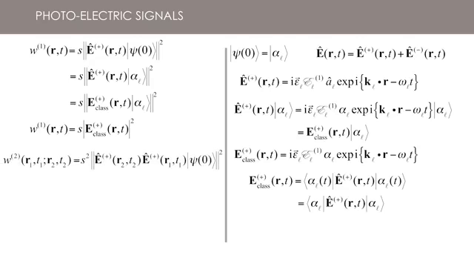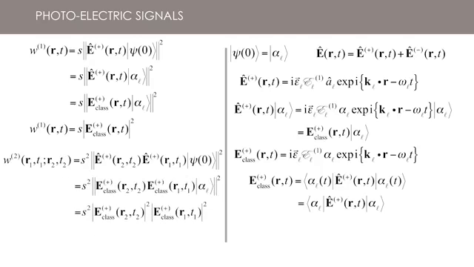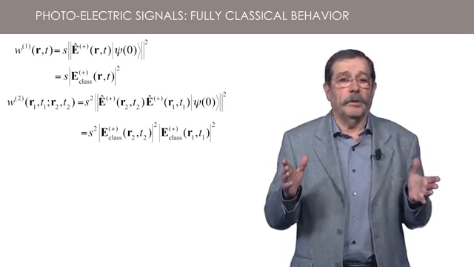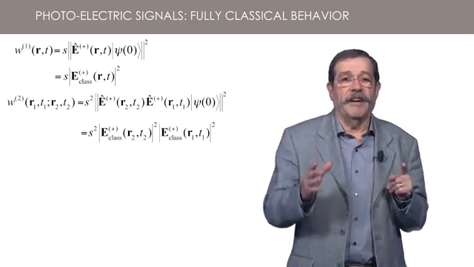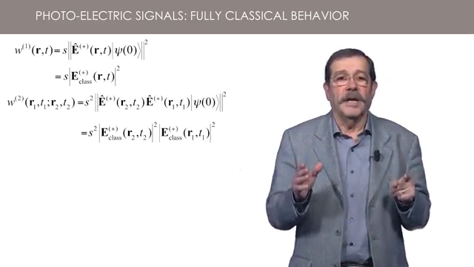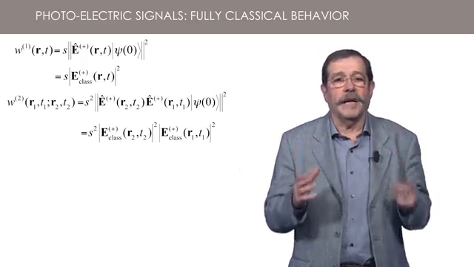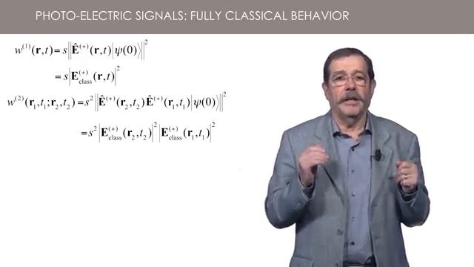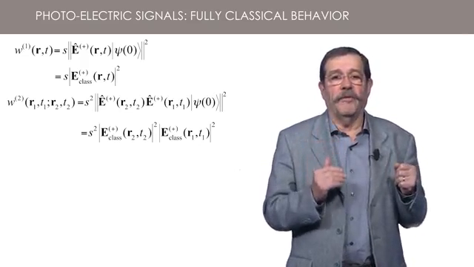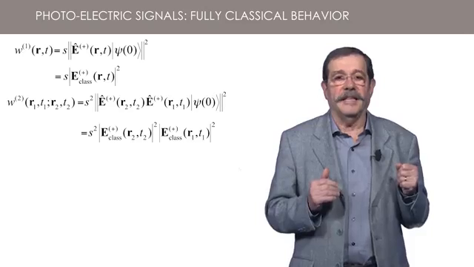Since its quantum expression is written in the normal order with E plus 2 times on the right-hand side, you will obtain the product of the square moduli of E class at R1T1 and R2T2. The results here are remarkable. For a quasi-classical state, alpha L, the photodetection signals are strictly identical to what would be obtained in the semi-classical model with a classical field equal to the quantum average of the field in the quasi-classical state.